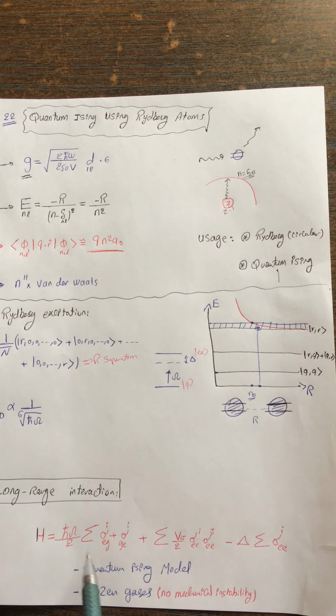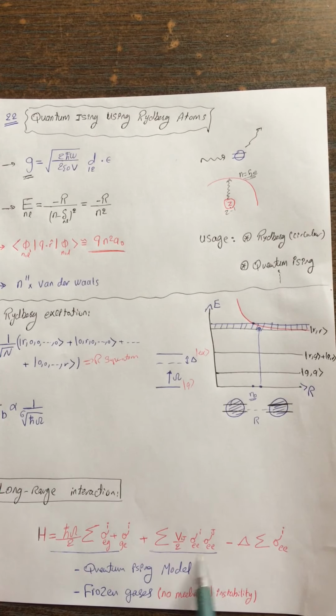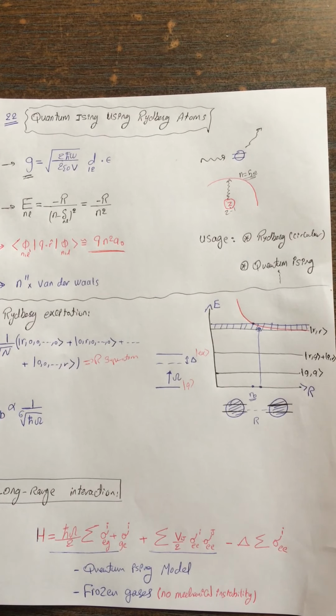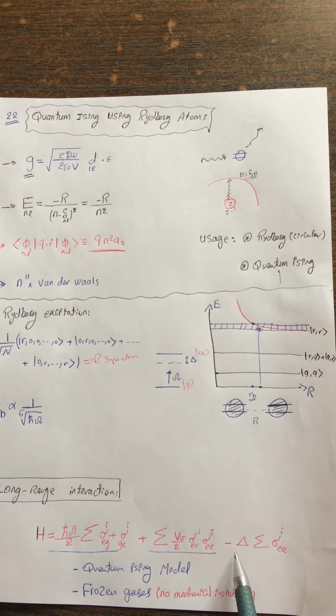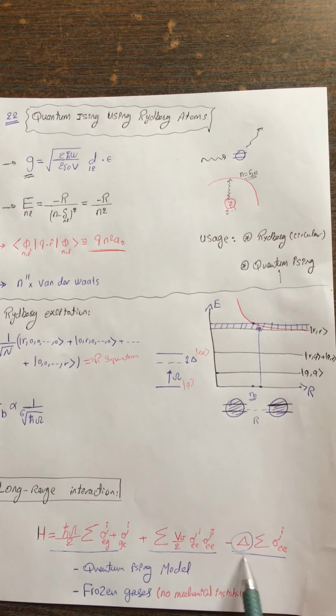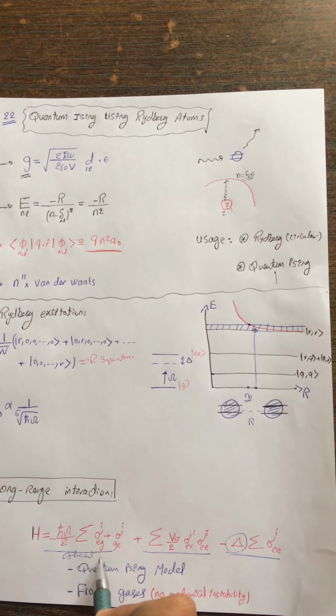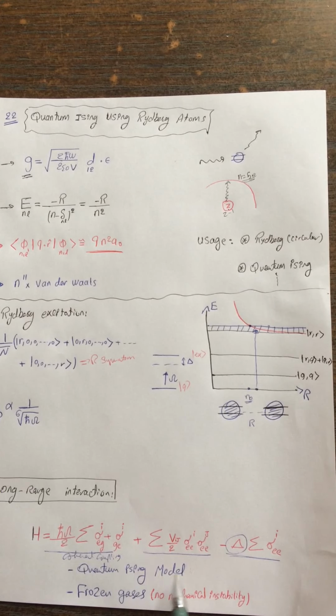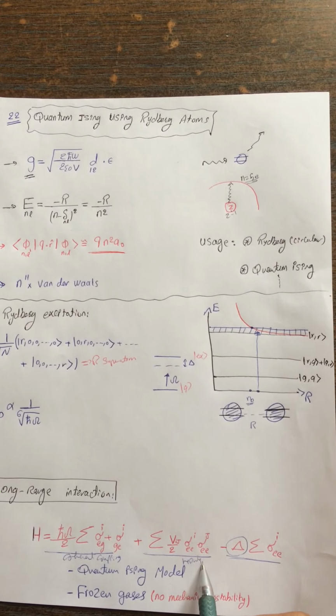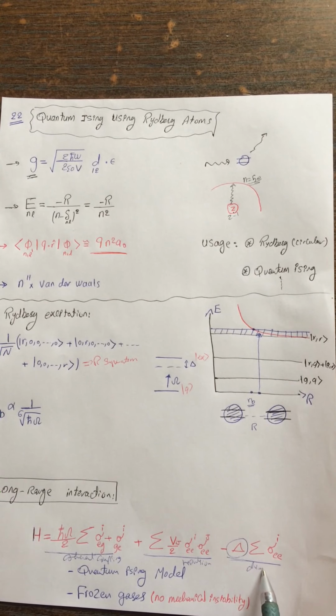And for this term, this is the van der Waals repulsion interaction between two atoms. This V_ij is the responsible term for the long-range repulsive interaction, an extremely strong repulsive interaction between the Rydberg atoms. And here nothing else, just the tuning for the laser, and this is for the chemical potential. Let me write this down here: coherent coupling, repulsion, and the chemical potential.